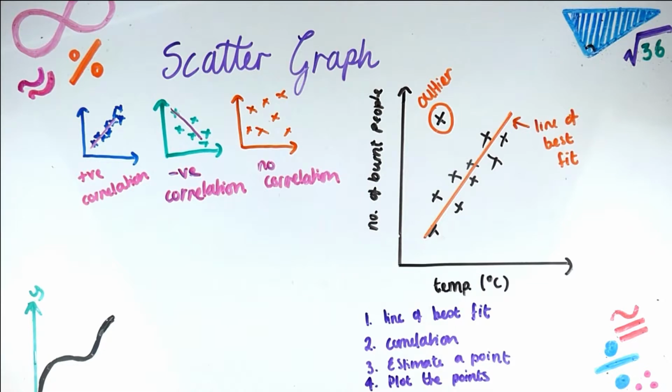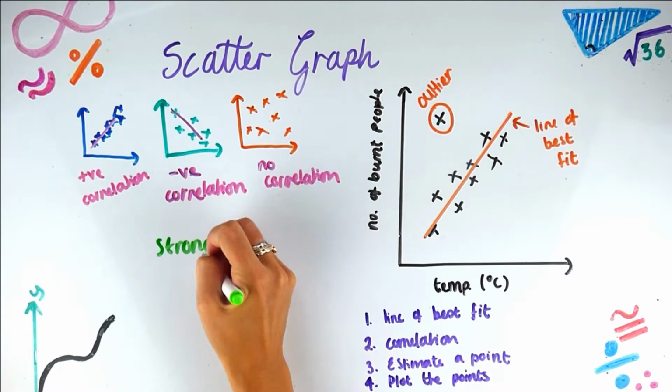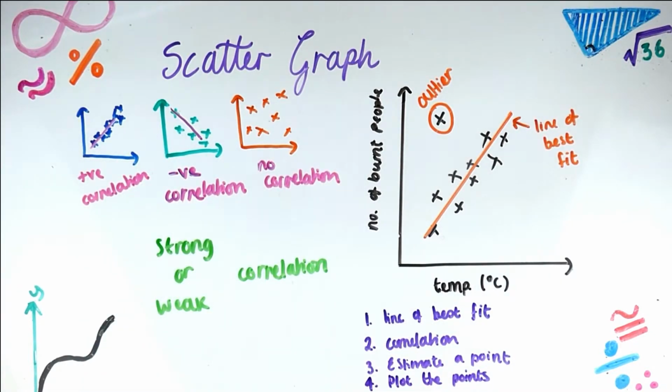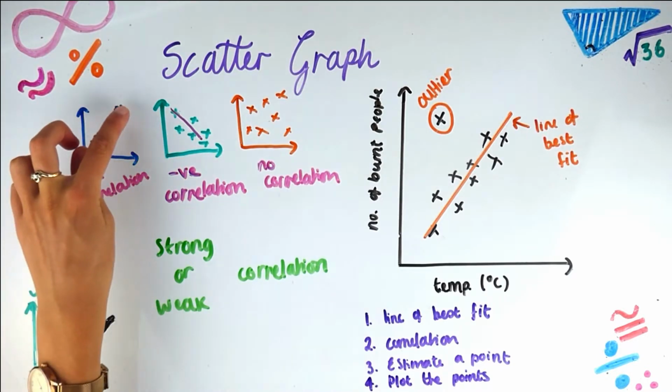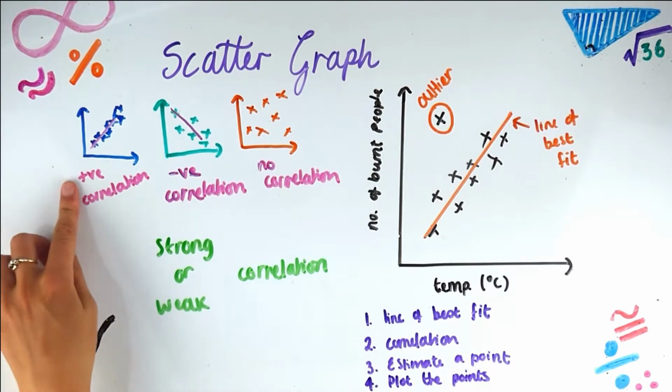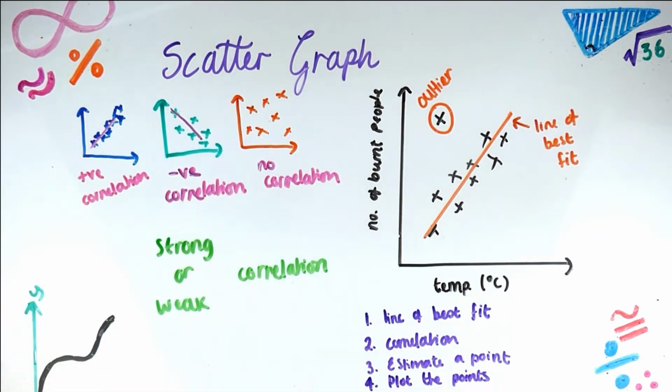There are also ways you can describe it. You can have strong or weak correlation, meaning is that correlation really strong or a bit weak but still there. For example in this one you can see these are really close together. It's obviously straight up. We might say it is a strong positive correlation, whereas this one is slightly weaker. They're less on the line of best fit. So you might say that has a weak negative correlation, and then no correlation just has no correlation.